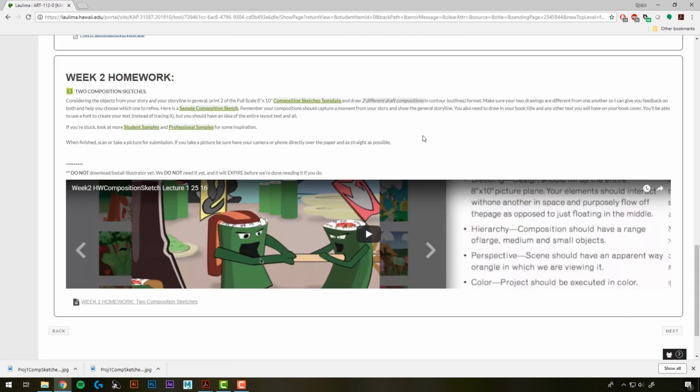Alright, remember your composition should capture a moment from your story and show the general storyline. You also need to draw in your book title and any other text that you're going to have on your book cover. You'll be able to use a font to create your text instead of tracing it, but you should have an idea of the entire layout, text and all.